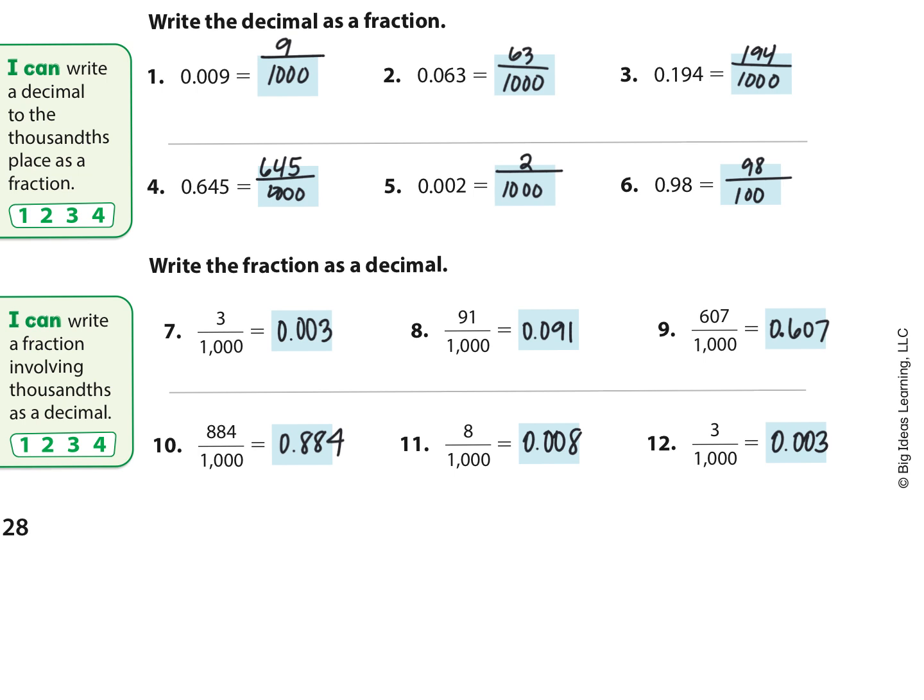All right, everybody say number 10. How do you read number 10? 3,000. Number 10, 84 thousandths. Read number 11, 8 thousandths. Number 12, 3 thousandths. We don't read our numbers 0.00 or anything like that. We read them a certain way. We would read them the exact same way that we would read the fraction, okay?